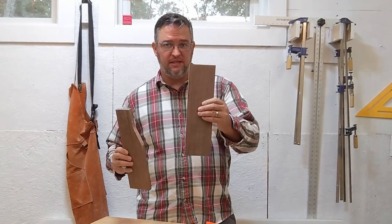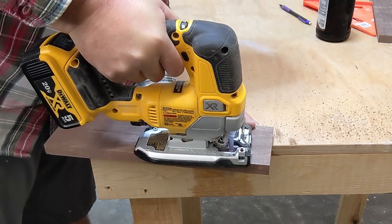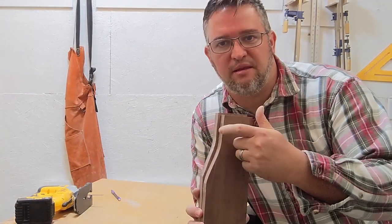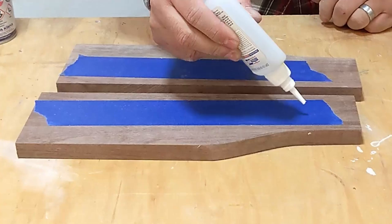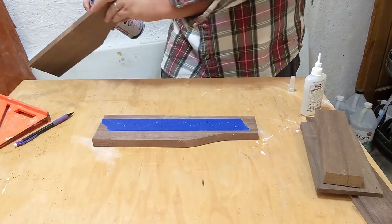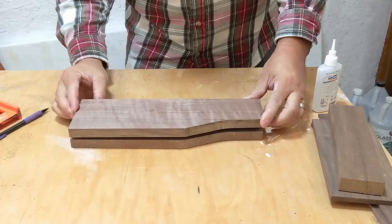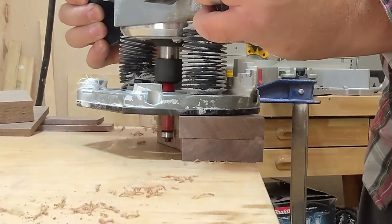Next, I can take the piece that I'd like and use it as a jig for the piece that I haven't cut yet. Simply place them together, trace around it with a pencil, and take the bulk of this material out with the jigsaw. We're left with our original piece and our second piece with just a little bit of wood left. Next, I put a little blue tape on each piece, add a little bit of super glue to one and a little activator to the other, and I'll temporarily secure these two pieces together. I'll use a flush trim bit on my router to make sure that these two pieces end up exactly the same.